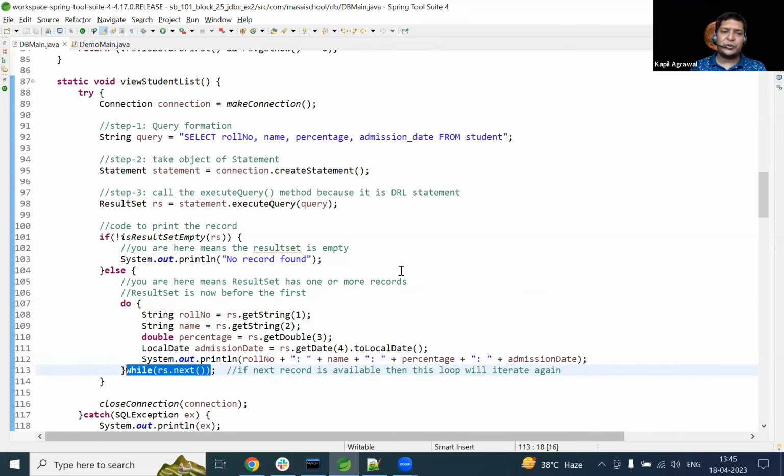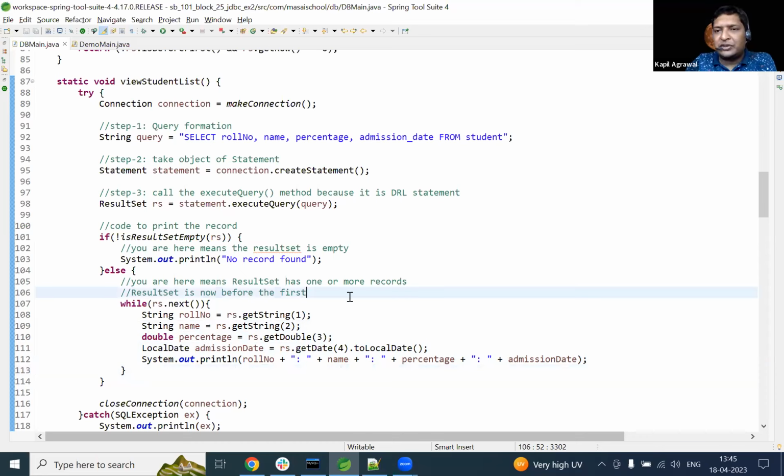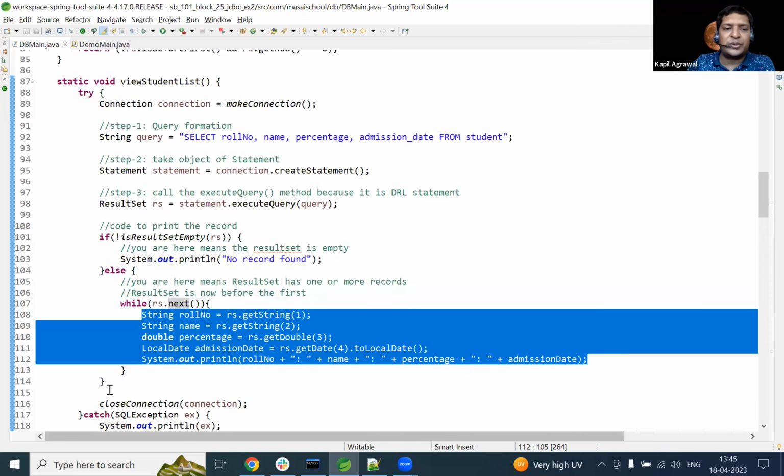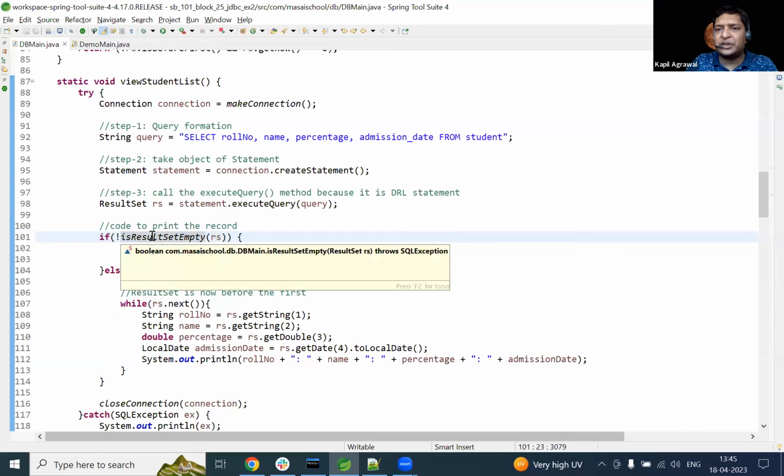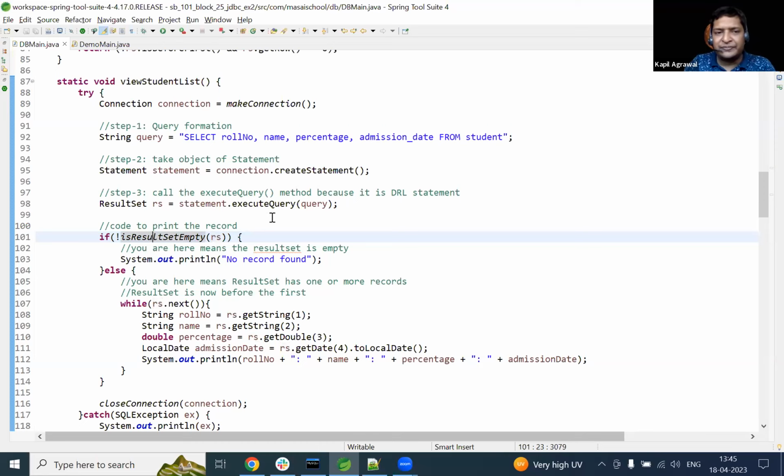The minor change I have to do is this time I have to use a conventional while loop in this manner. Clear everybody? So while rs.next, definitely a record is available, it is guaranteed. You are before the first record. So data about the first record is printed, then data about the second record, then data about the third record. This code is going to work 100%. Getting my point? What is the advantage of creating this? This is easier to read. But the previous way that you were using is also okay, no problem in this, if it is only for printing.